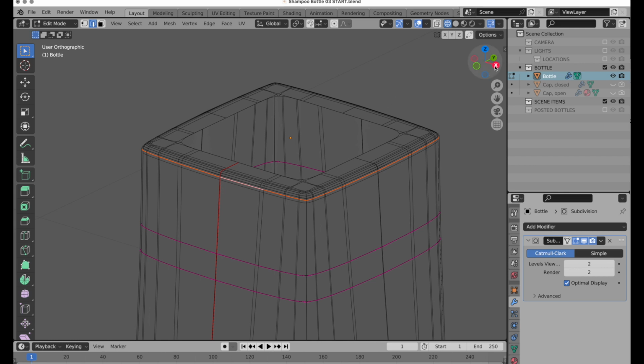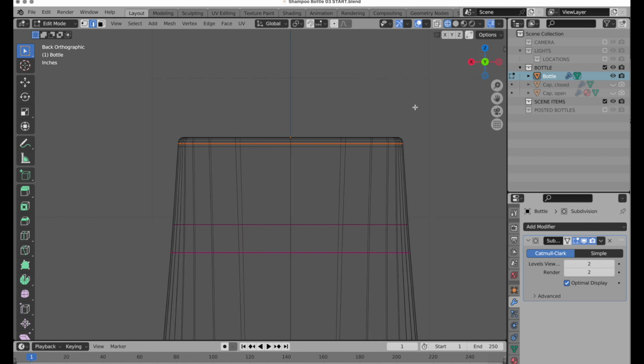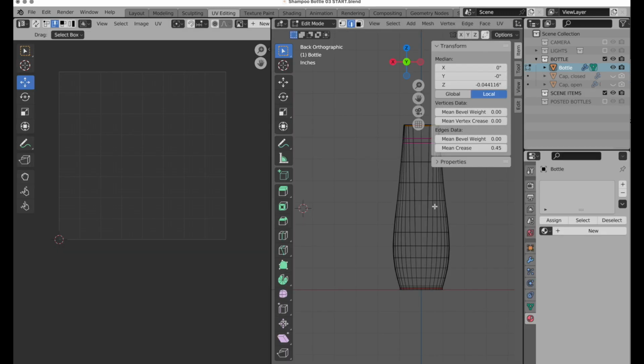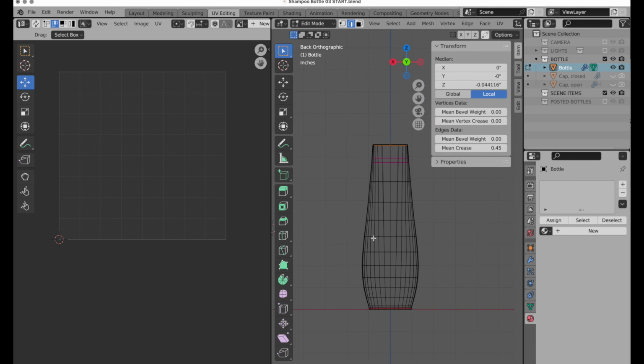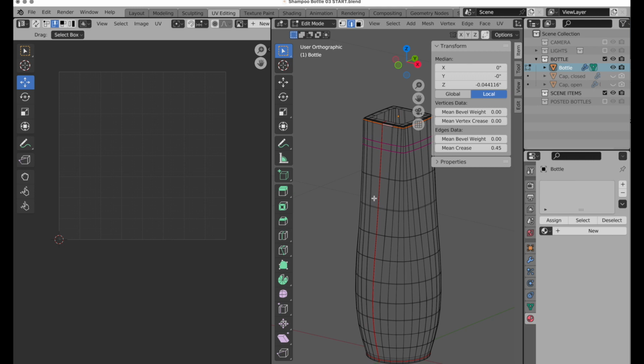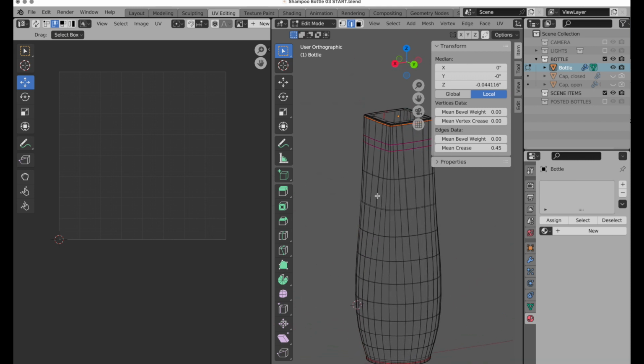Let's come back into the front view. And let's switch over into UV edit mode. And this is where that synchronize workspace function really helps, because when I switch over here now, we have the same view. Otherwise, each view has its own independence, and you have to spend a lot of time trying to get the views synchronized. So again, when we look at this, the red indicates that those are seams. Purple indicates that those are actually hard edges. So it's the red that we're interested in.